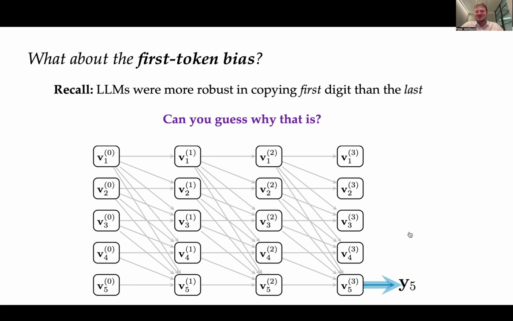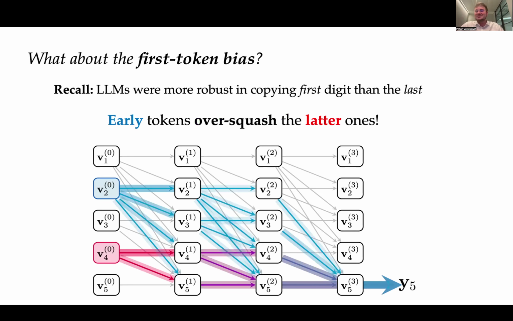Right, exactly. So the first digit is included in the intermediate representation of all others. And I'm just going to ask LaTeX to help me with this, right? So I've picked an early token in blue and a late token in red. And I've asked LaTeX, draw me with light blue a path from the early token to the sink, and draw me with light red a path from a late token to the sink. And you can see very easily, just topologically speaking, the early tokens are at such an unfair advantage, that basically they will overwhelm the late tokens as the model gets deeper and deeper.